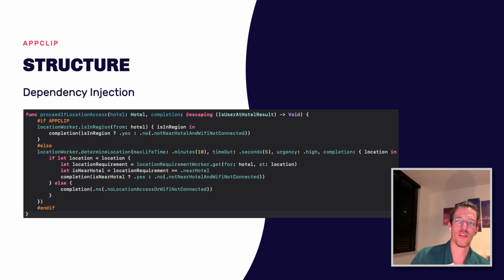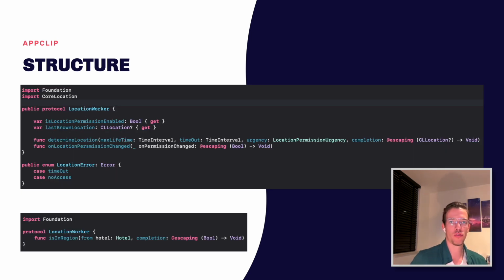And as you saw in this code before, I have two different location workers here, one for the AppClip and one for the main app. They're called the same and they're using the same protocol, but the fun part is this is also a challenge: you have to determine if you want the same implementation to be shared. In this case they're so different that I didn't want one protocol defined for both, because then you will have weird data that's in both places. So I decided to create two different location workers.